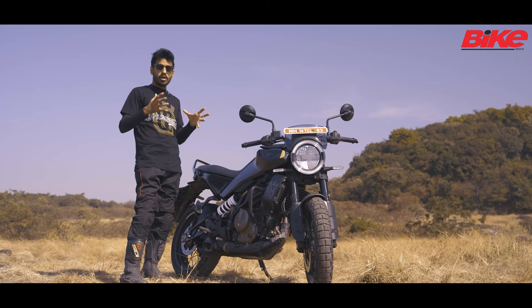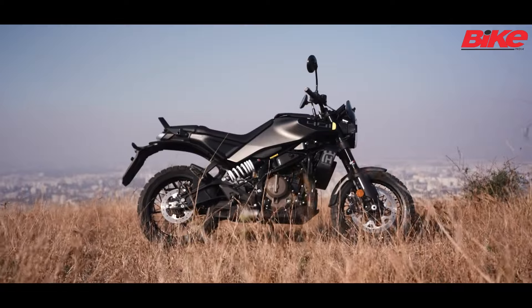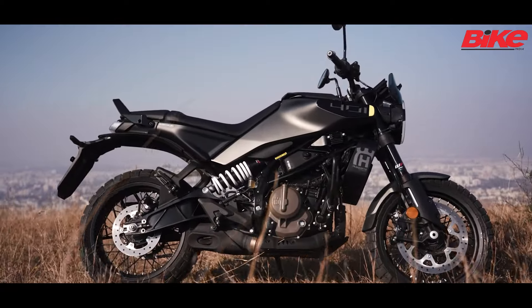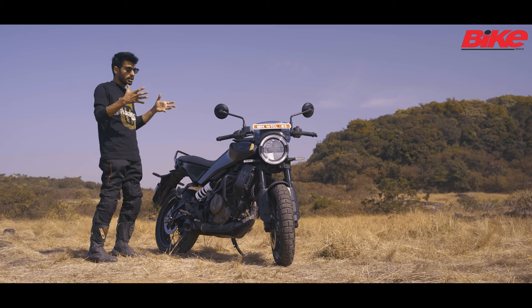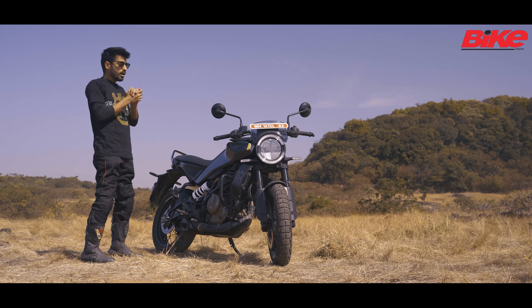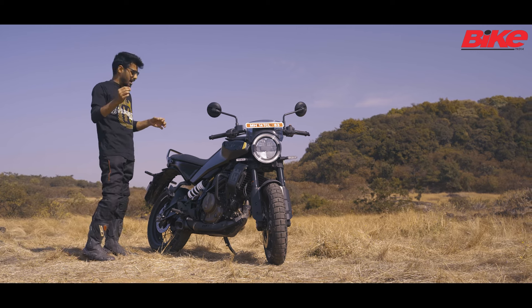There are a few changes when compared to last time, so let me quickly take you through them. The Husqvarna motorcycles have a really unique design language. Looking at it right here, it's a really unique motorcycle — you see nothing like it and it's easily distinguishable. But compared to the older models, this one has a slightly different design language.